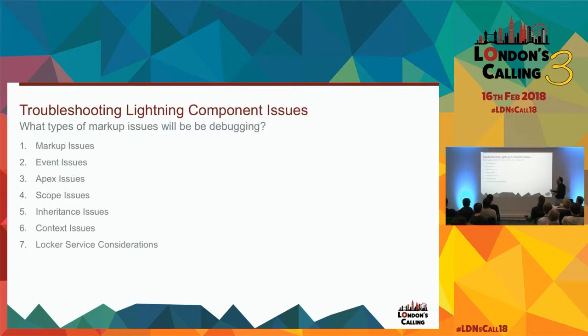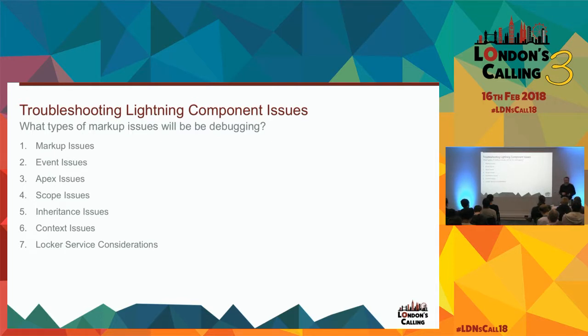Okay, with components themselves, and there's a whole laundry list here, typically the most frustrating issues with Lightning components are markup issues, because the compiler doesn't find them, you get a runtime error, sorry to interrupt, something went wrong, and you don't know what's going on. You don't know what is happening. So you have to go in and troubleshoot your markup. Events, okay, events are getting easier to troubleshoot because of the Lightning Inspector for Chrome. You can go in and actually see where events are being raised, where they're being handled.